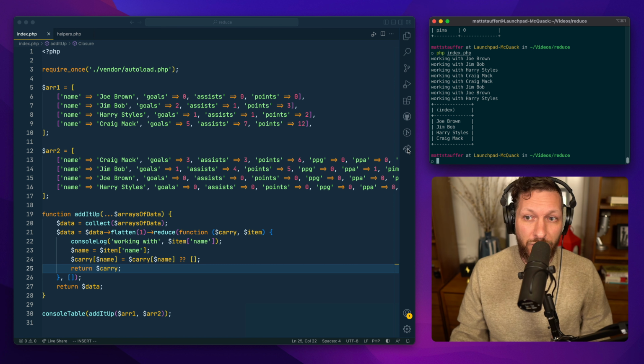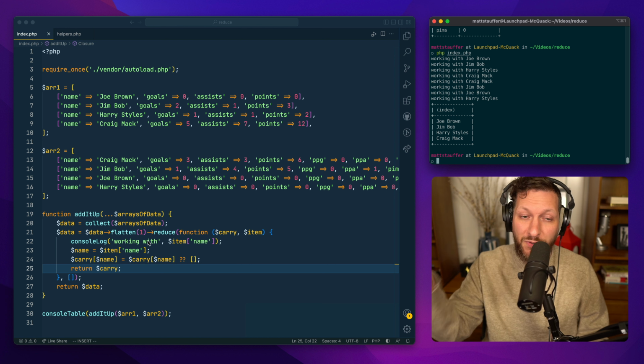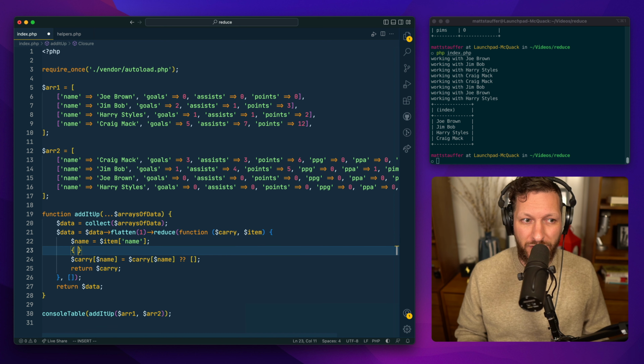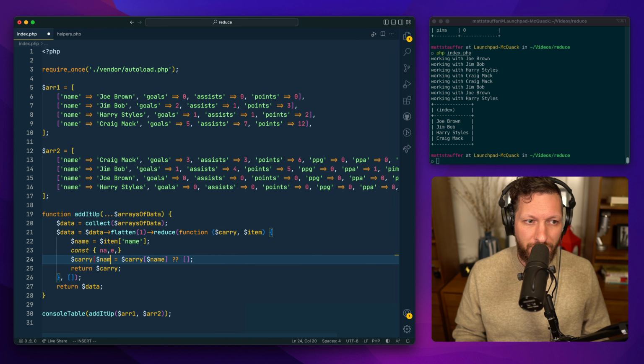So the next thing we want to do is operate through all the points and attach them as properties for each of these people. So we need to be able to get an array that is all of the things off of item except for the name. There was a cool way to do this in JavaScript with object destructuring or array destructuring, I don't remember what it's called, where we say const name, points equals item, right?